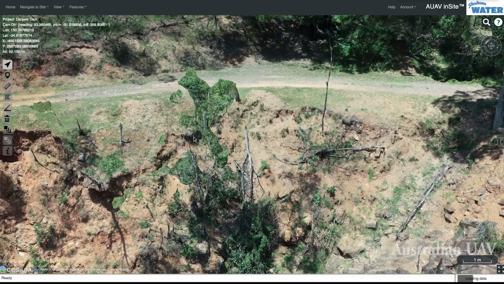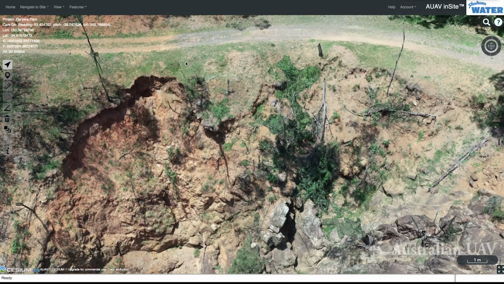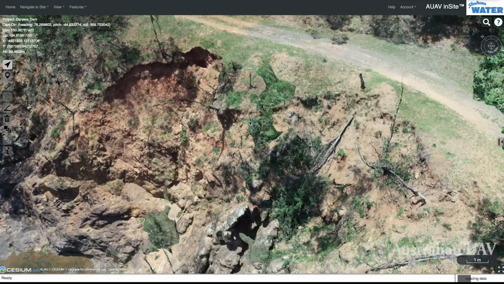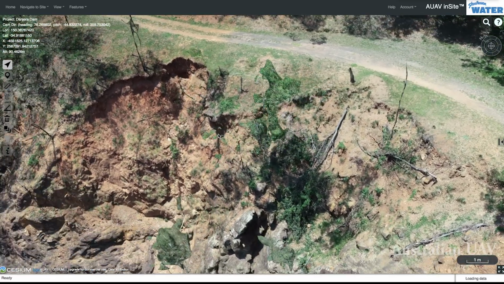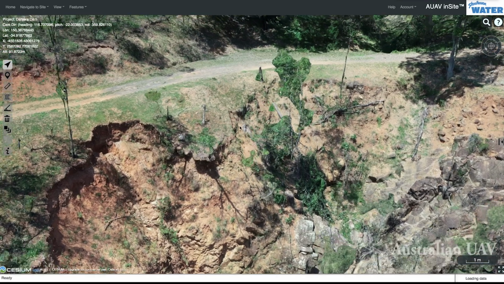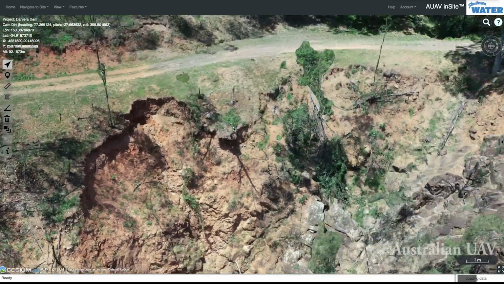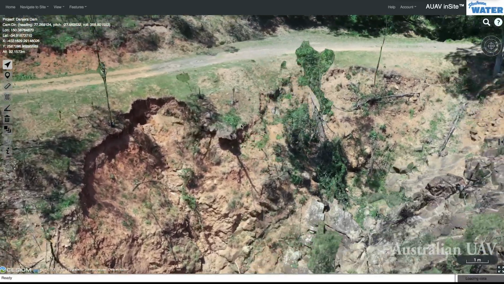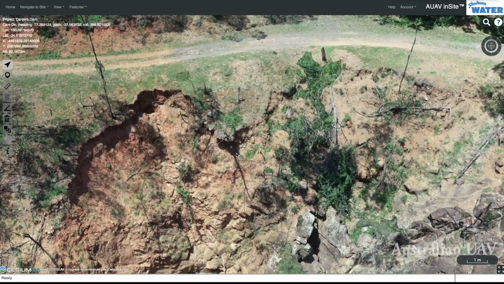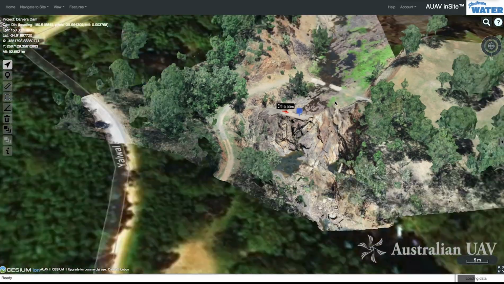Just to quickly mention the vegetation here, bare terrain and concrete and other built surfaces resolve really well. Vegetation always shows up with these indicative blobs, because you're just getting a vague indication of that tree as it's shaking around in the wind. It's possible for us to strip those out. If there was an area where you wanted to look at it without the vegetation, we could do that, but in a case like this for erosion assessment, we figured we'd leave those in there because that can be useful to see the vegetation still holding things in. But for future reference, we're able to strip those out if you do need to see the terrain underneath something.